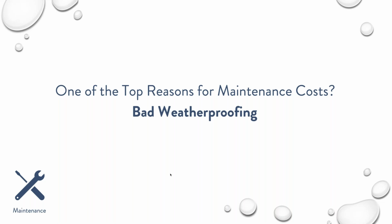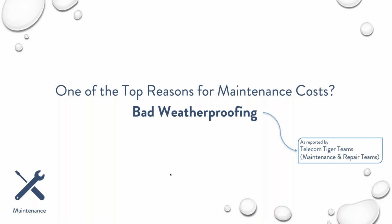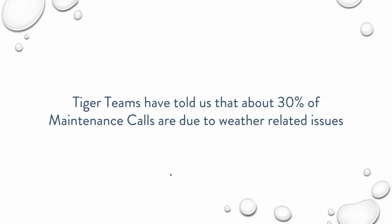And it sounds easy for me to say that coming from the fact that we're an RF weatherproofing company, but we've done our research and we got this specifically from telecom Tiger teams. If you're not familiar with Tiger teams, often in the telecom world, the telecom world breaks up installs and repairs and maintenance into two teams, and Tiger teams address the maintenance and repair side. They, without fail, always tell us weatherproofing, weatherproofing, weatherproofing, and have gone as far as to estimate that about 30% of their maintenance calls are due to weather-related issues, which makes it pretty much the top reason for maintenance calls.